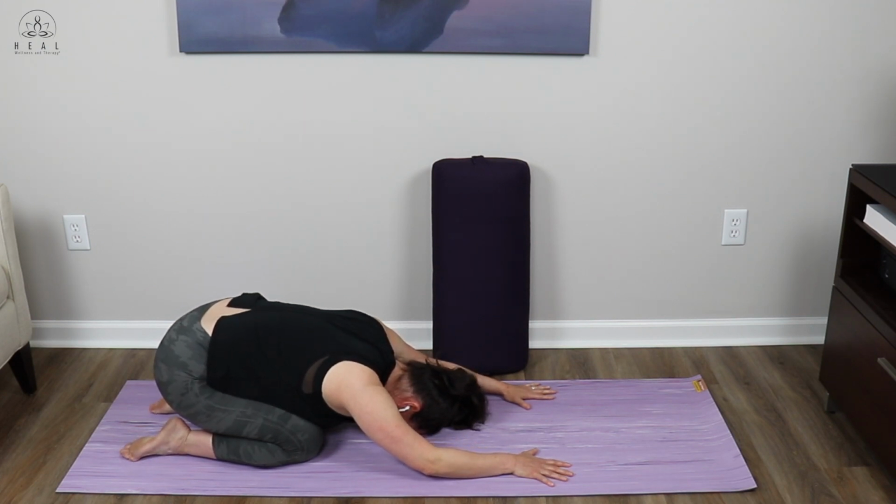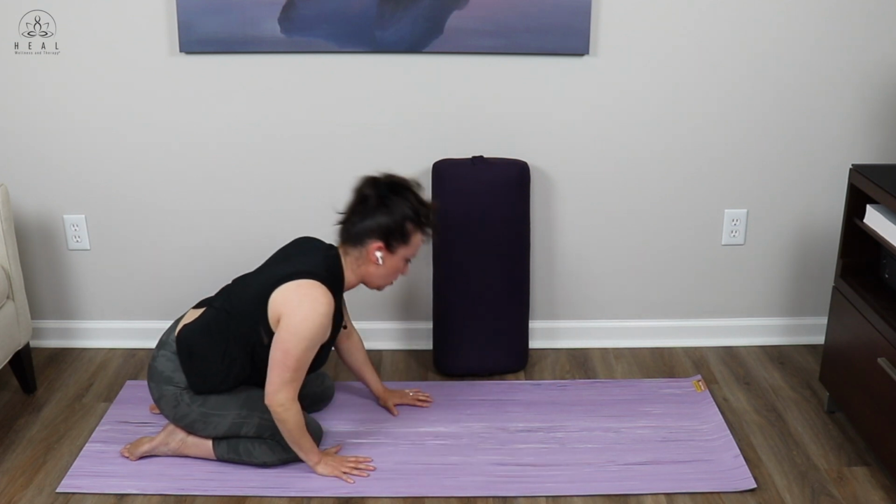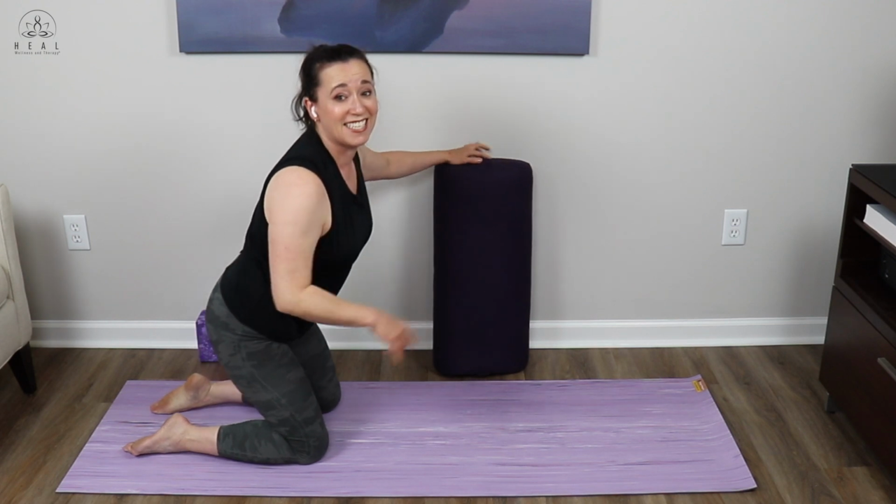Nice deep inhale into the belly. Exhaling out. One more time. Deep inhale in. And exhaling out. And slowly walking your hands back towards your knees, bringing yourself back up onto hands and knees.